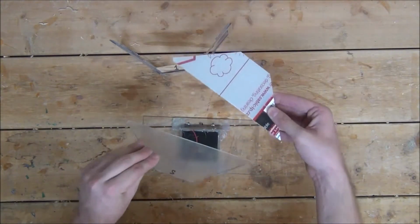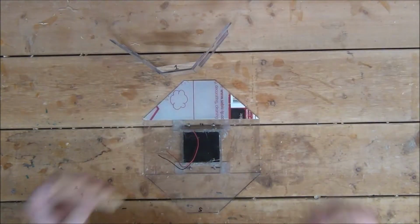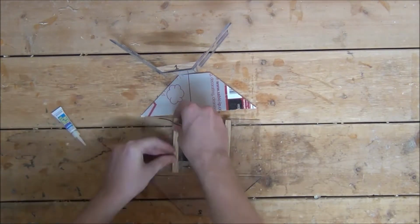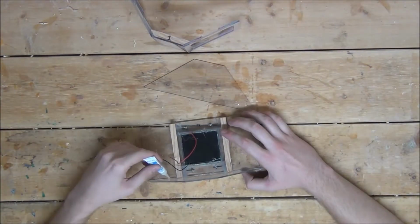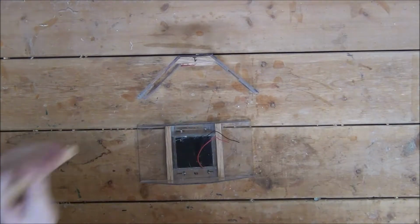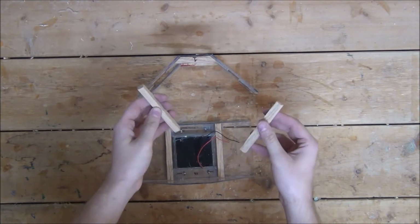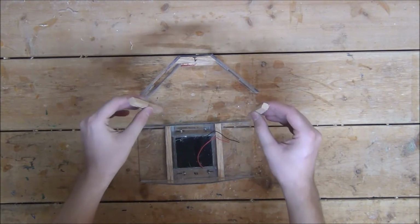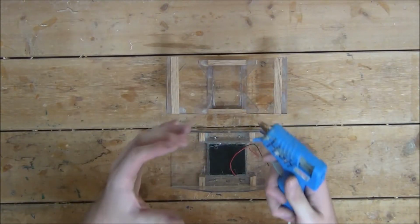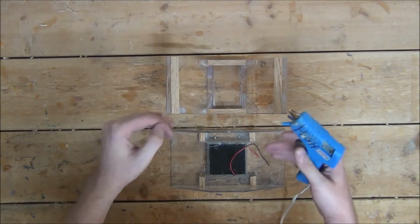With that, we can now glue on our top and bottom piece to the back plate, using more oak wood pieces to help glue it together. After that, we can glue on two more 4-inch long oak wood pieces to the sides of the front plate that match the angles of the back plate. Then take a hot glue gun and seal up any cracks and crevices that air may be able to seep through.